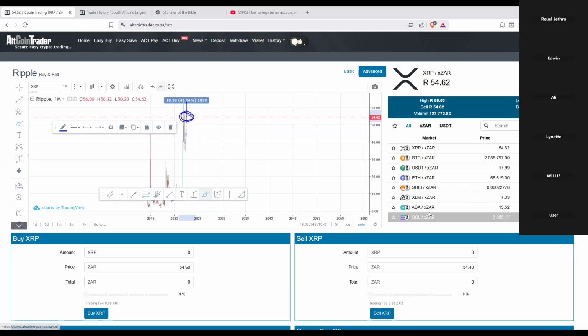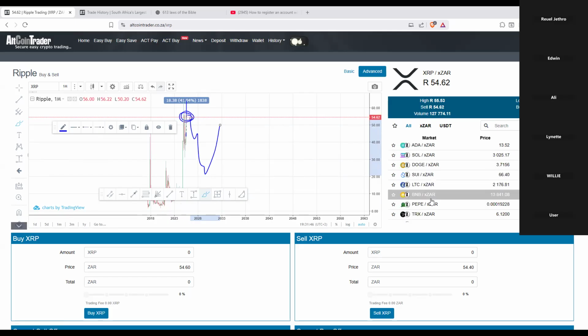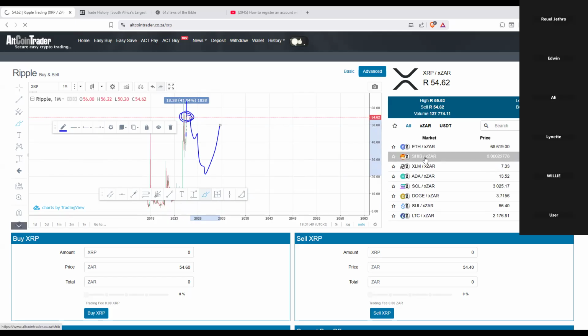But I'm going to take another coin. I'm going to take something that looks like a good price in perspective to where it was. So that was 1 Rand 94, 2 Rand, it's 54 Rand. I'm expecting this to drop again before it goes back up again. So I don't want to buy it at 54 Rand, 56 Rand, and then it goes all the way to 20, 30 Rand, and then I'm feeling like I'm losing out because I can't sell it. You want to sell something because you bought it at a much lower price. I'm just giving you an example now to whet your appetites for the trading.